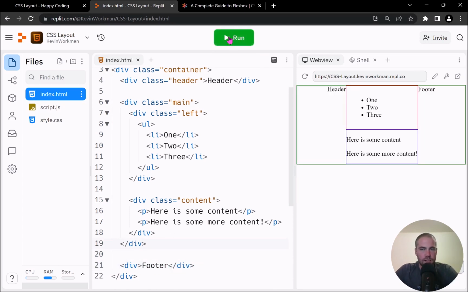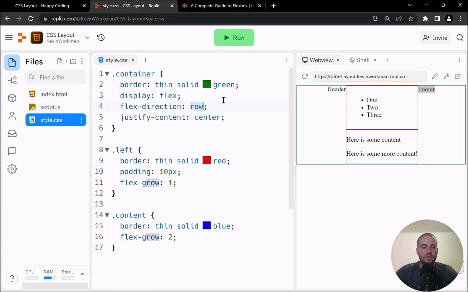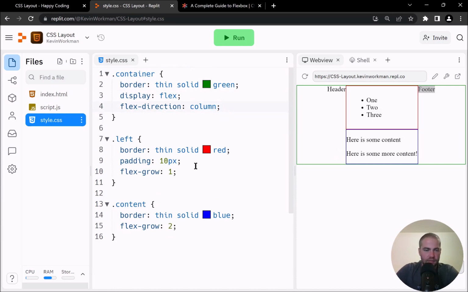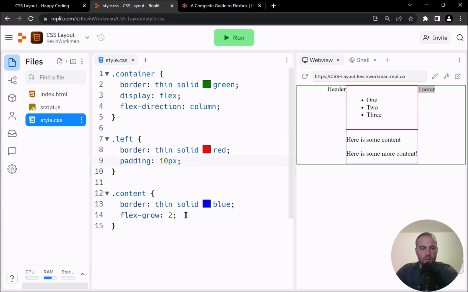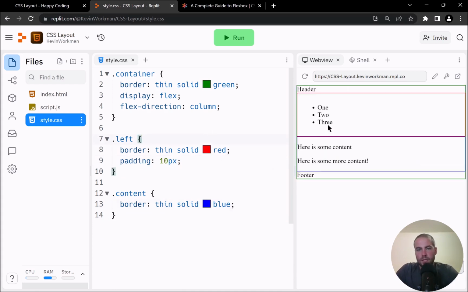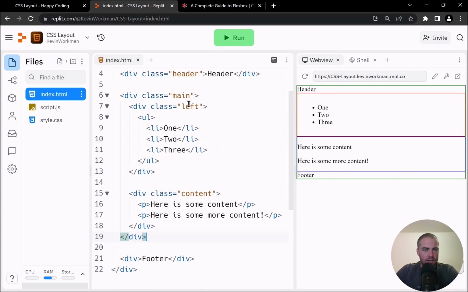So pretty obviously this isn't right yet, because my header's on the left and my footer's on the right. I don't want that. So let me go back to style.css, and I'm going to say flex direction column first. I'm going to get rid of some of this extra stuff that I have here, just because I don't need it anymore. I'll leave my borders in. Okay, so that's already closer to what I wanted. So I have header, and then the content, or the main section. The main section contains left content, and maybe I'll add another one for right.